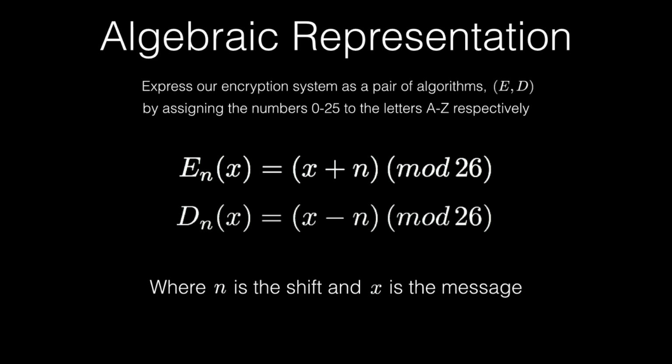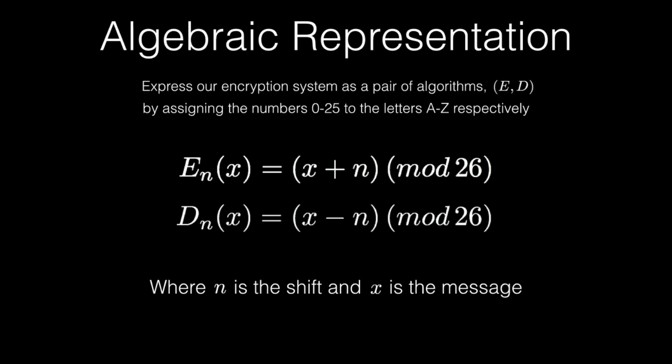And so going back to our example, if we shift Z by 7, we'll end up with 25 add 7 is 32. Mod 26, well, what's the difference between 26 and 32? It's 4, 5, 6. So we'll end up with a numerical value of 6, which would be, E, F, G. That would make it a G. So our Z would be encrypted to a G if our shift was 7.